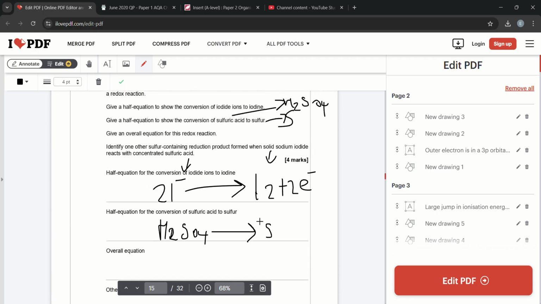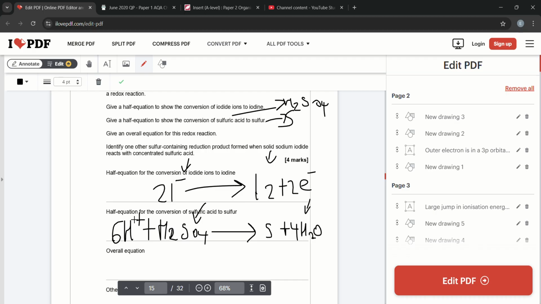What do we want to do now? Well, we've got 2 hydrogens here. We've got 4 oxygens here, so we need to add 4 H2O here. So we also have 4 oxygens, but now we've got 8 H plus. So we need to add 6 H plus to get 8 H on the left hand side. Are the hydrogens balanced? Yes they are. Are the oxygens balanced? Yes they are. 4 and 4 on each side, 8 hydrogens each side, 1 sulfur on each side.